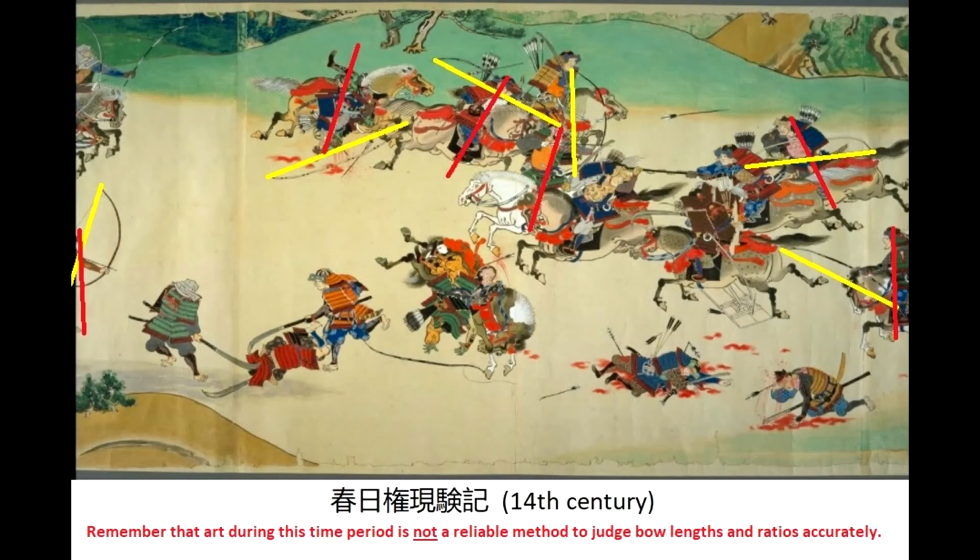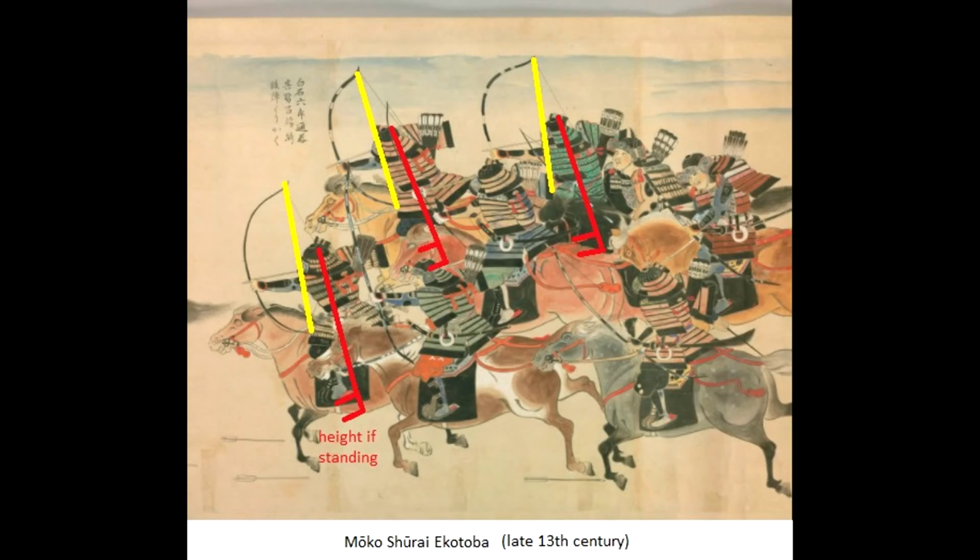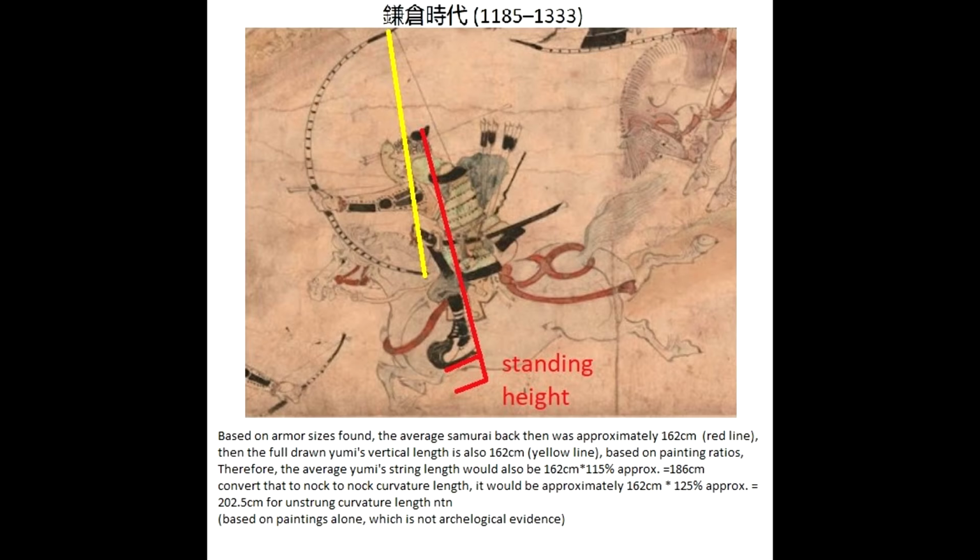That is possible. So I did some calculations based on Japanese artwork, and as you can see, based on the historical heights of people back in the day, and then using that artwork, if we assume that artwork accurately represents the length of the bows, which by the way is an artistic representation, then these lengths are approximately 2 meters or 1.9 meters long based on the average of all this artwork. But like I said, this is artistic representation. This is not archaeological evidence. I would love to read more about the historical lengths of feudal Japanese bows.